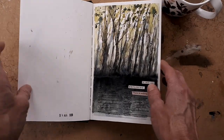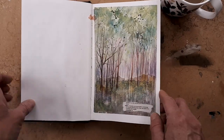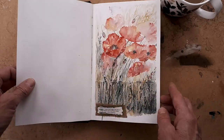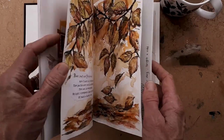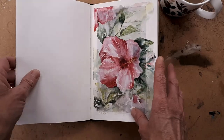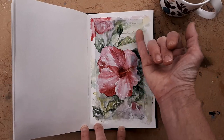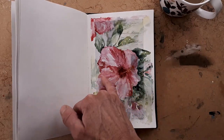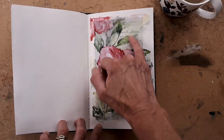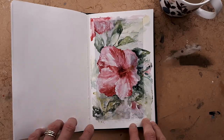This is a book I've got lots of bits with collage in. So on this one I've got a little bit at the bottom, almost to suggest the ground of the forest or the woods and the trees above it. And again here, let's have a look. So here's one that I've got a different text on, so you can just see little hints of the writing just peeping through in places, and I really like to see these little bits showing through. On this one there's only tiny hints of a real lovely metallic typeface, a real old-fashioned feel to that.